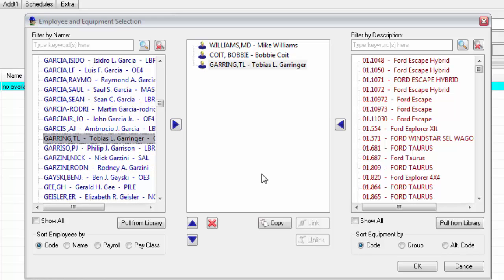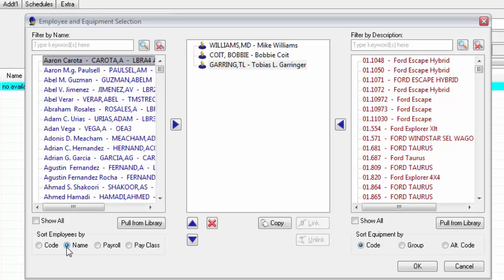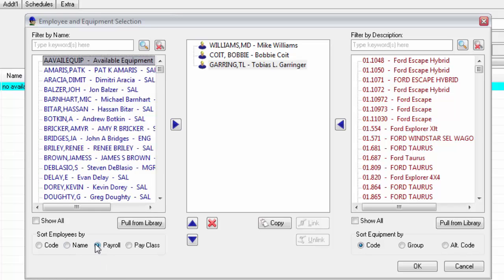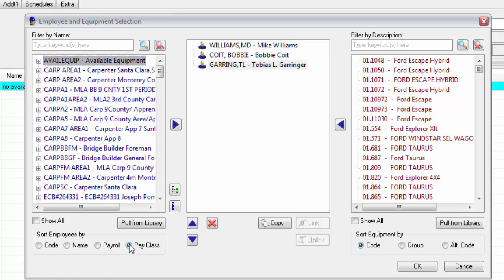There are some other options with employees. By default, they are sorted by the employee code, which is last name, then first name. If you prefer, you can sort them by name, which would give you first name, then last name. The payroll code sort order is probably not very useful because it's in the background sorting by their employee number, but the pay class sort order might be helpful.